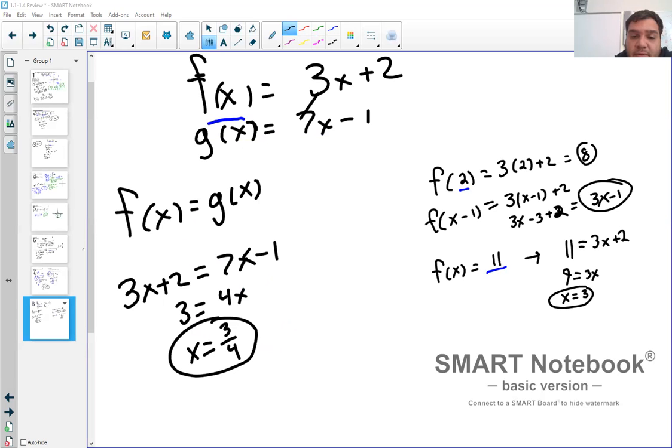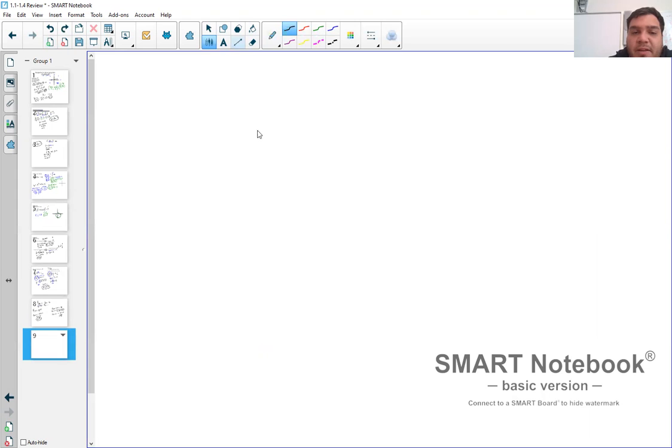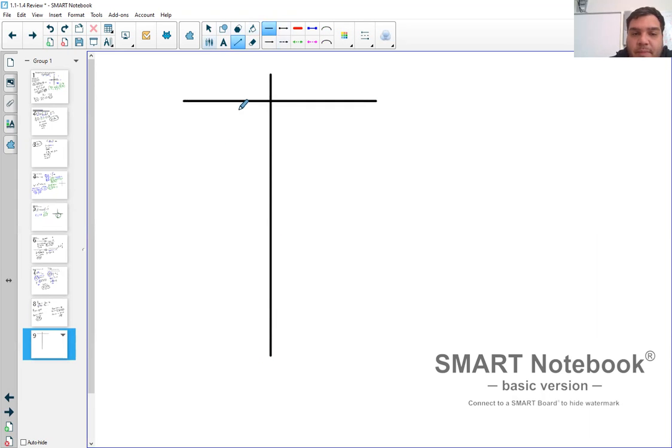Let's see, is there anything else? No, that's pretty much it. Oh, I should mention domain. I kind of skipped through it the last time just because it was kind of simple. But the domain, I'll use the table again. This is how you tell a domain. If you have 1 over x, that is where x cannot equal 0. So your domain is x does not equal 0.